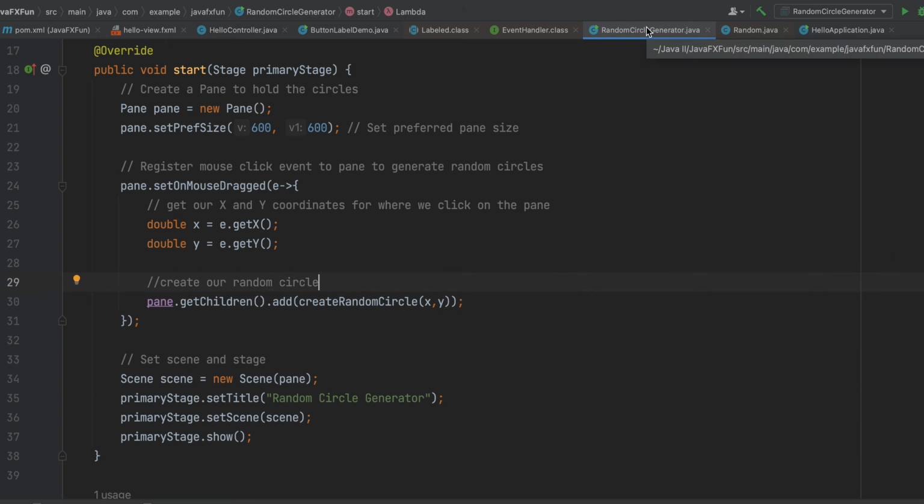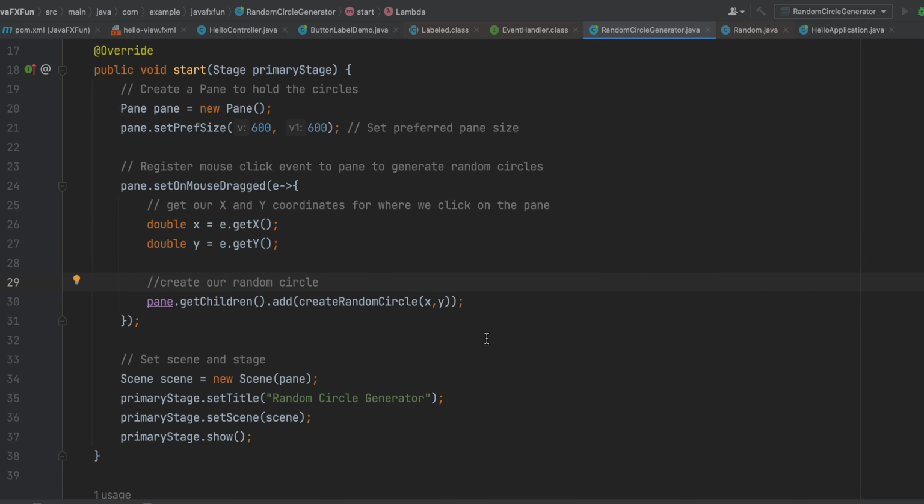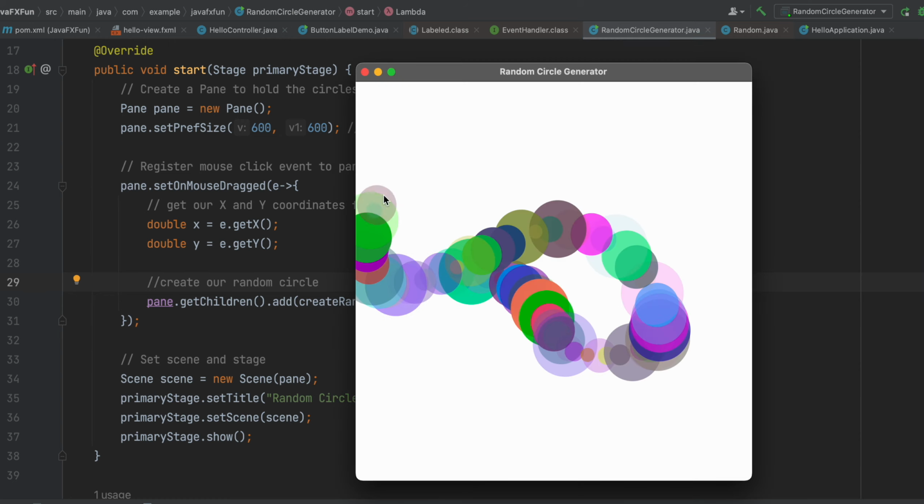So now it's nice. We haven't actually gotten to a loop yet, but now when we drag, we're going to be constantly creating random circles. Okay, so let's see. And then the last final step will be we need a loop. Look, so now I'm drag clicking.